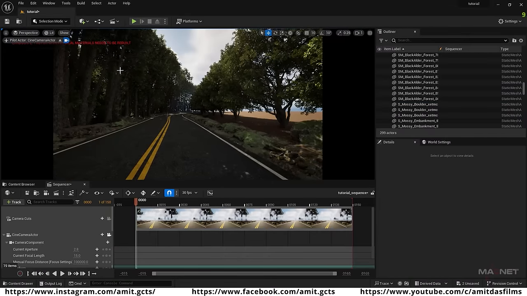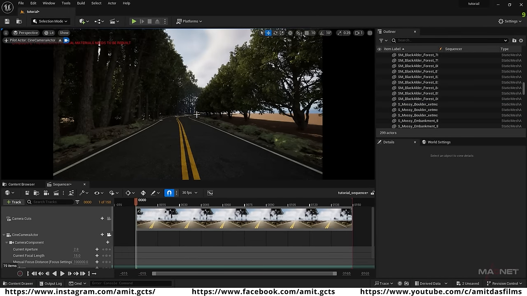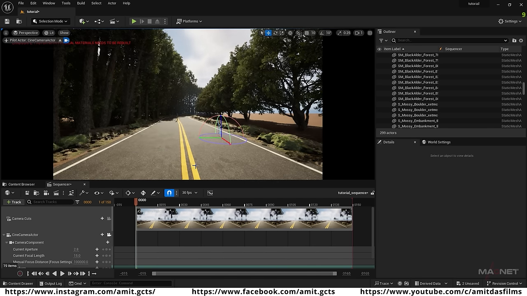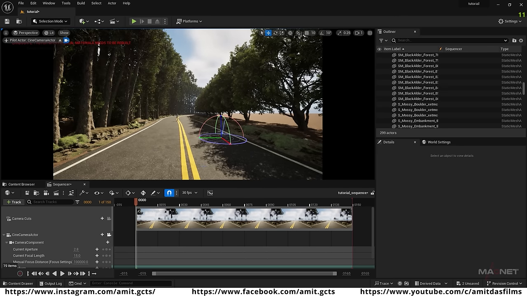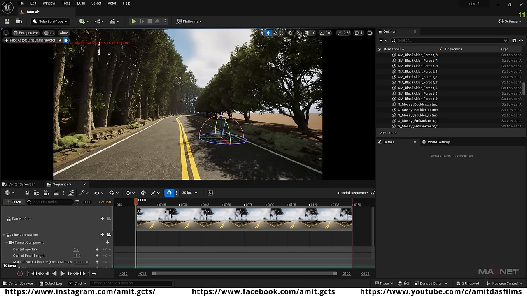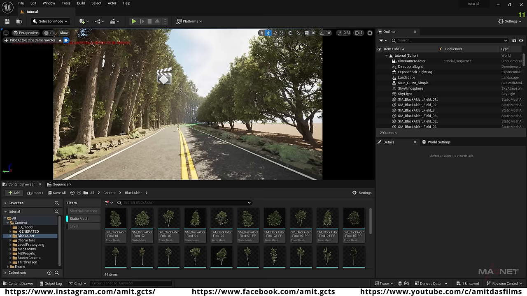Okay, we put all the trees on the left side, and maybe we can also change our light position to see this area properly. So I press and hold the Ctrl and L key, and then I move my mouse over here. And now you can see all these trees. And maybe we can also go to this camera here on this sequencer, and then we can decrease this camera aperture to make some bright area. And now we're going to do the same thing to this right side also.